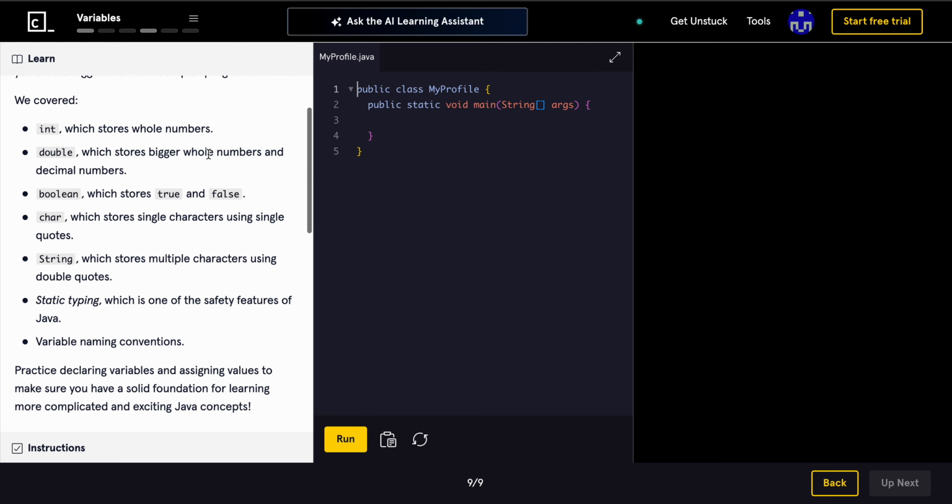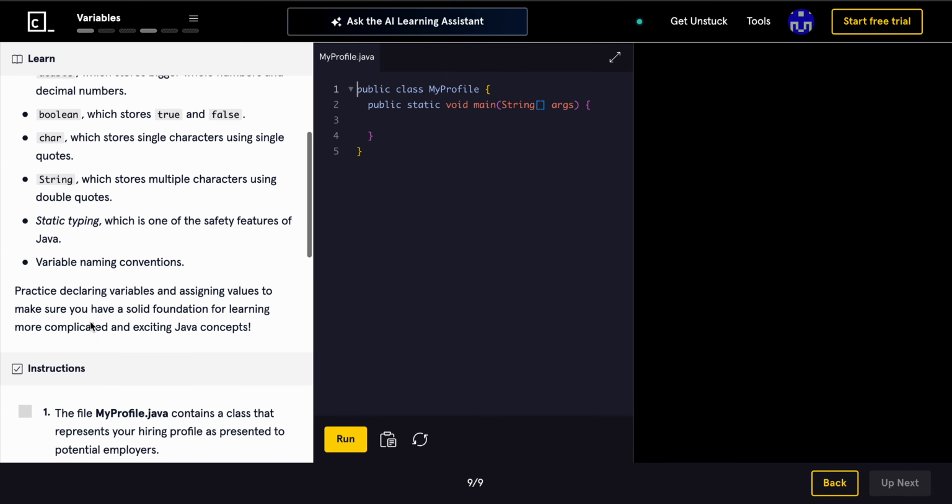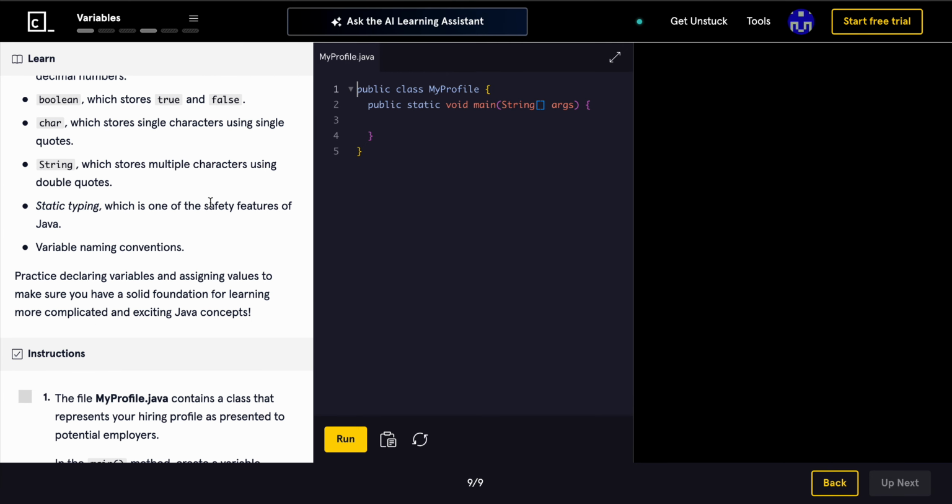So we've covered strings, double quotes, and static typing, which is a safety feature. It's called type declaration. So basically it prevents a program having declaration errors at runtime. Right now you can catch those errors at compile time rather than at runtime.